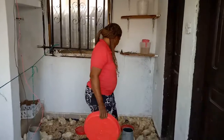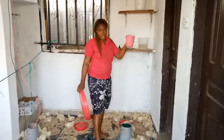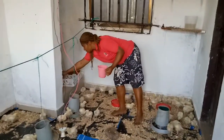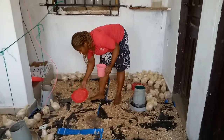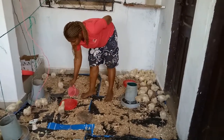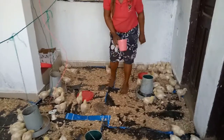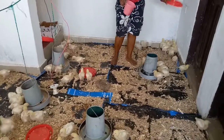I also have here their water, which I had already put some drops inside. And at this phase, since I had to bring them here, I'm trying to make sure all of them drink from it. See, I want to be sure they are drinking it very well. You see them gather there now. It's because it is drops. That's why I'm putting it that way.